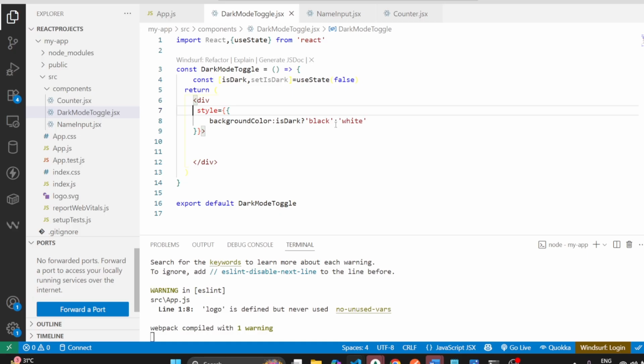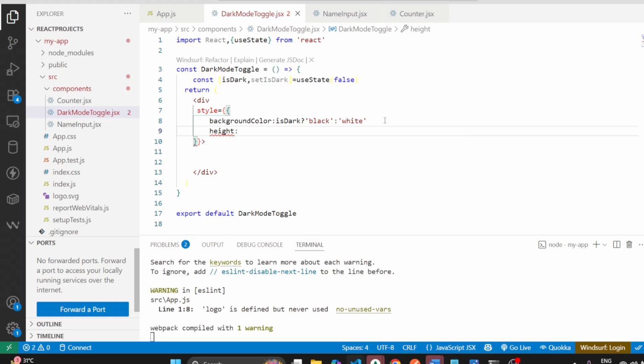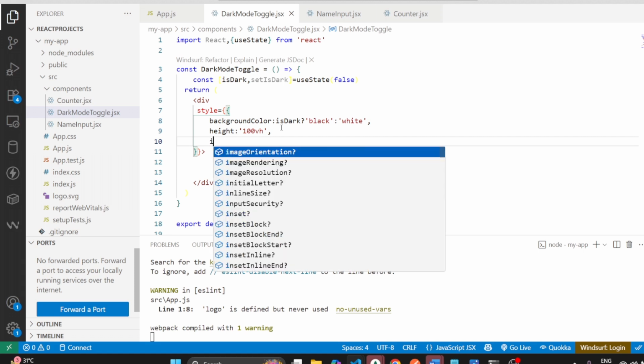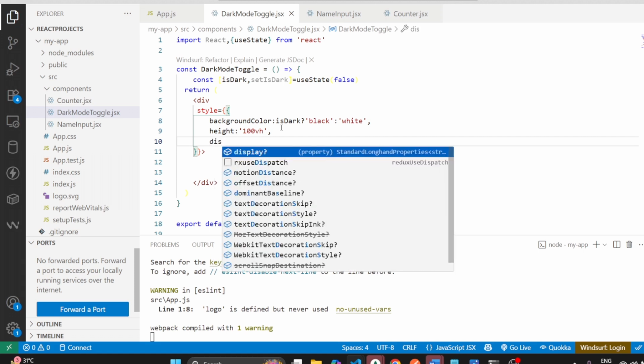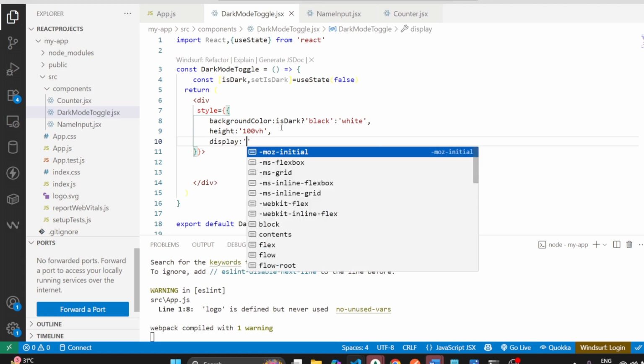So that I can give here, but I will make a little bit of styling like this. Height is 100vh, and here we need to put a comma. Then display also I can make it flex.